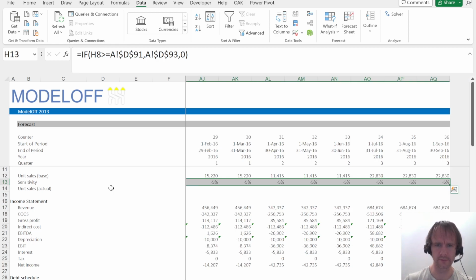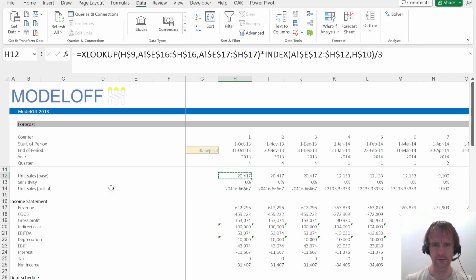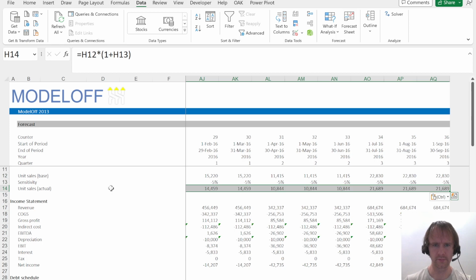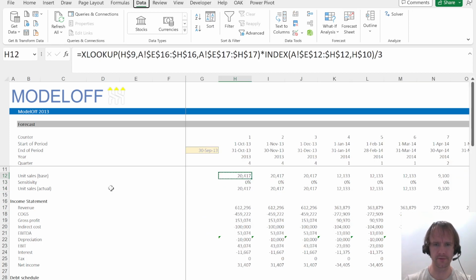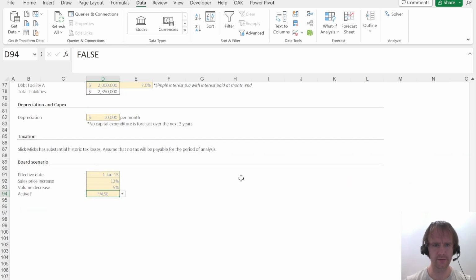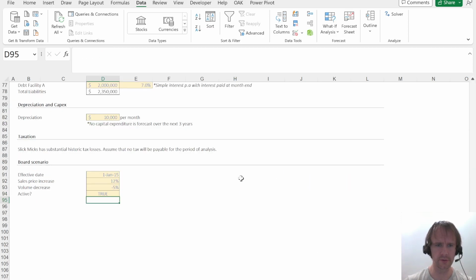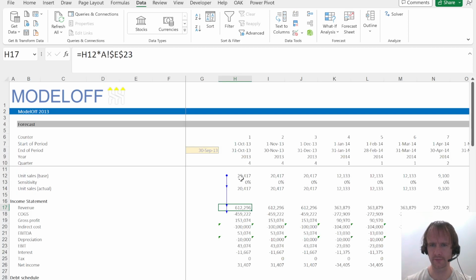Copy across. And then we'll just have this times 1 plus that. And then everything that points to this, we want to point to that instead. And so if I come here and I have false, it shouldn't change anything in my model. If I make it true, then it should.